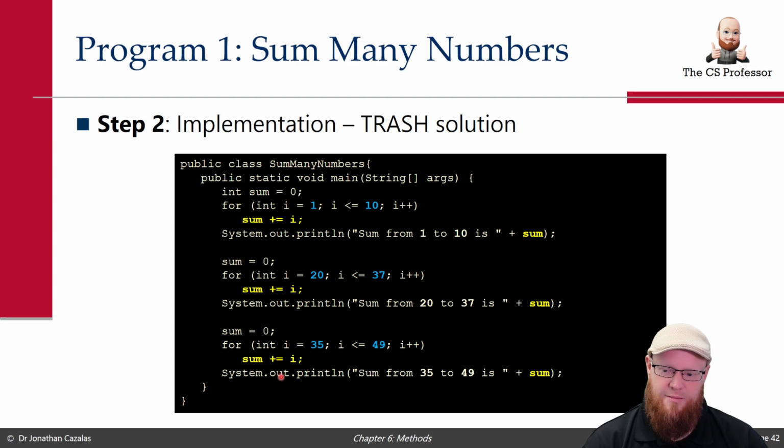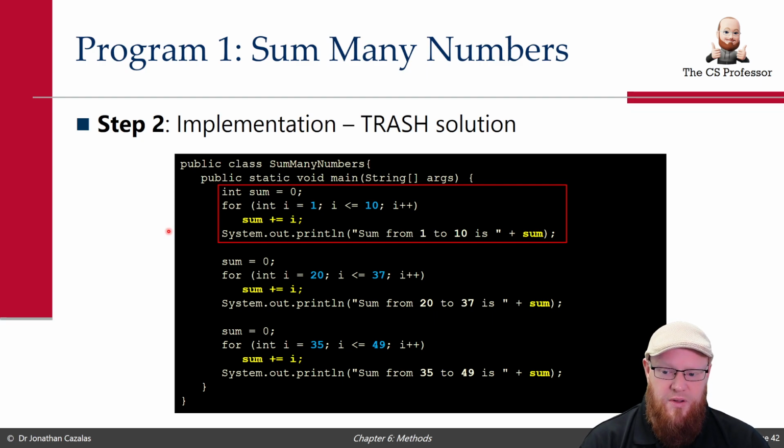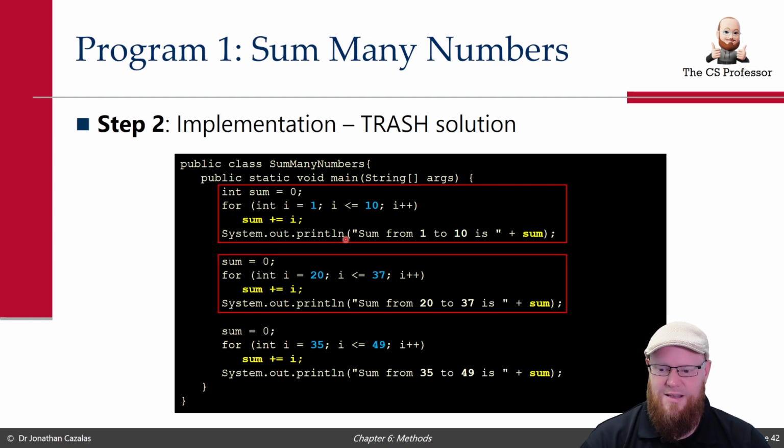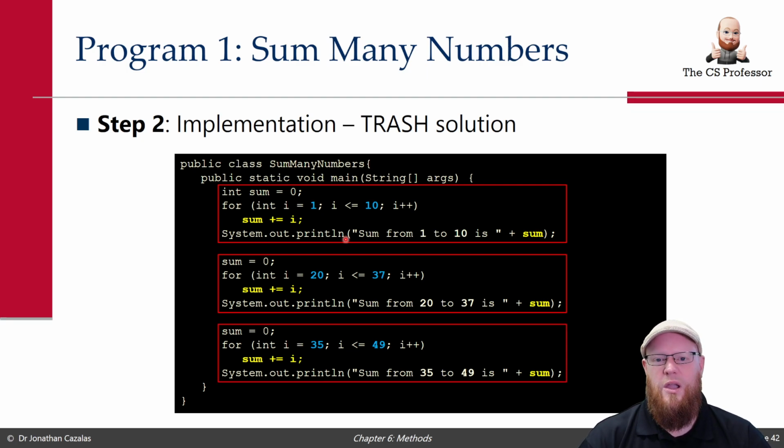Pause and think about that. I would argue why is because we are effectively repeating the exact same code 3 times. Here's the first set. We declared a variable sum. We set it to 0. We did a for loop. In that for loop, we added all those values to I, and then we printed the result. And then guess what? We simply did the exact same thing here, and once again here. We are repeating that exact same 4 lines of code 3 different times.